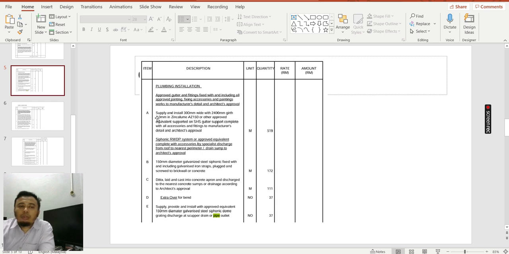This is the thickness 1.0 mm in Zinc-Alum AZ150 or other approved equivalents supported on SHS gutter support, complete with all accessories and fittings to manufacturer's detail and architect's approval. So it defines the sizing, the thickness, the type of material used, and to follow manufacturer's detail, and also to get approval from the architect, which is your superintending officer in the project.